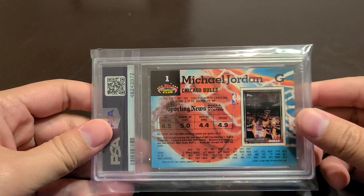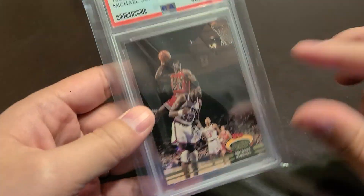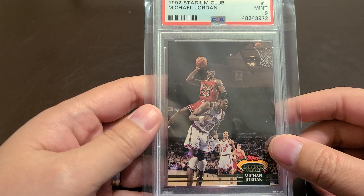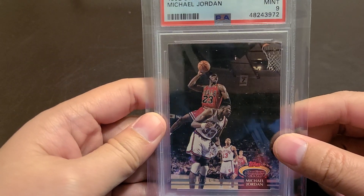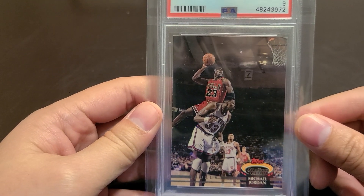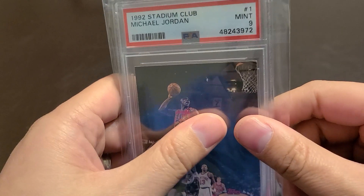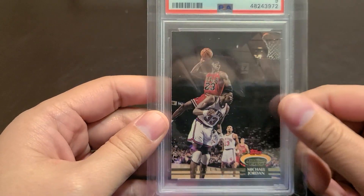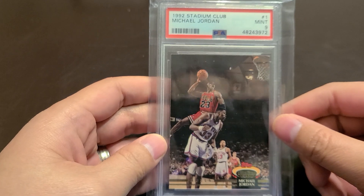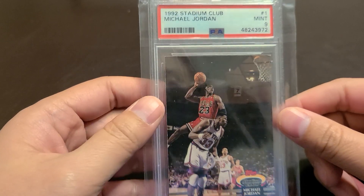It's a great shot of Michael Jordan. I'm a big Michael Jordan fan. It's a base card, but it's going to keep getting attention especially now that Topps is back with Fanatics and got bought out, so it might get some steam again. There have been different versions of this photo and card. I definitely like it because it was against one of his arch rivals, the Knicks.